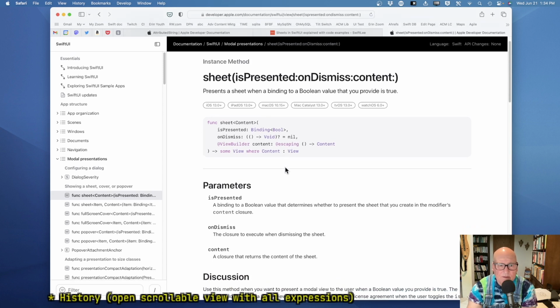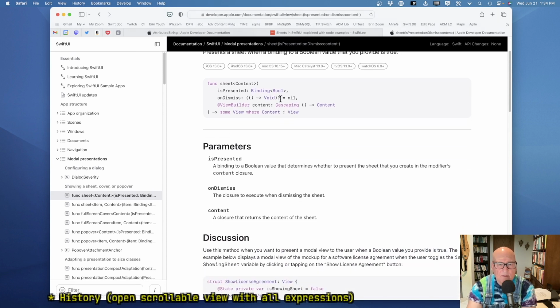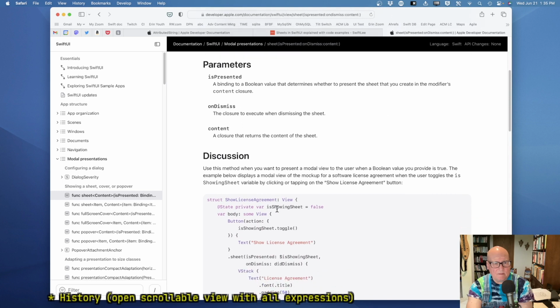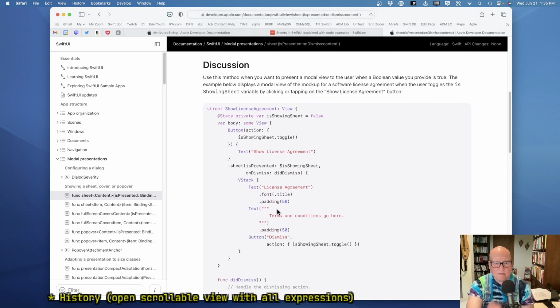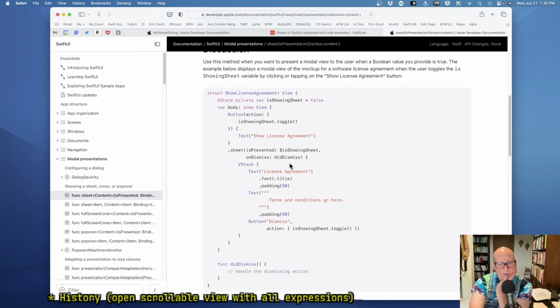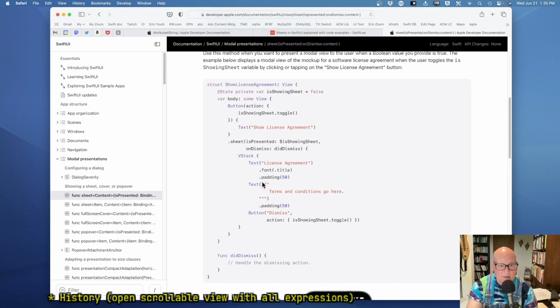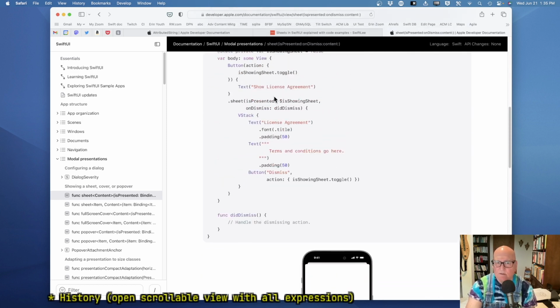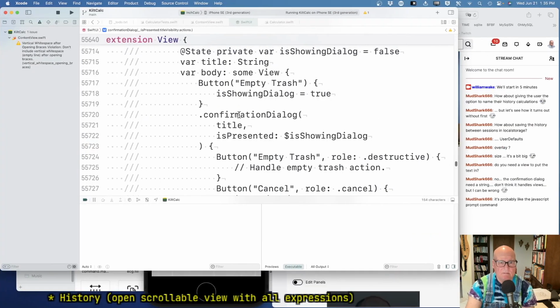Presents a sheet. On dismiss, okay. Content. Right. On dismiss, call some function. Lots of content. I mean, this is exactly what I expect. I may just use sheet just because that's what I know how to do.